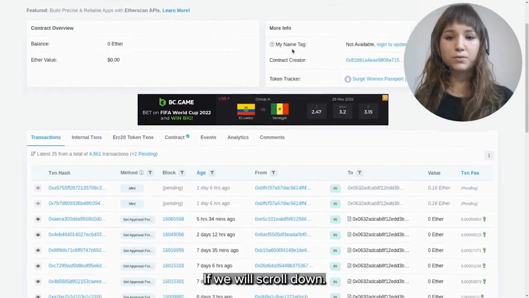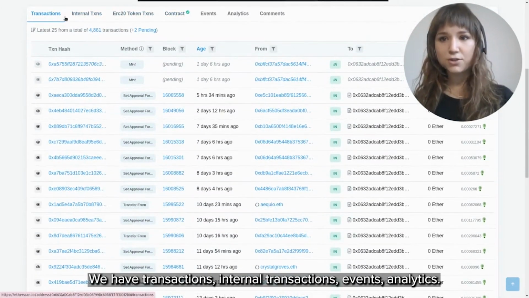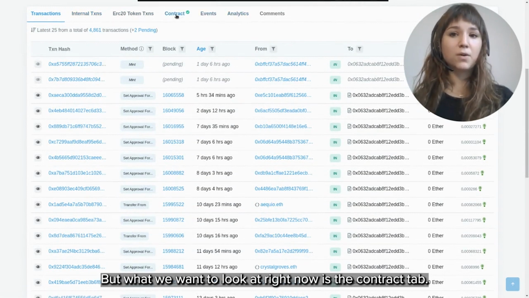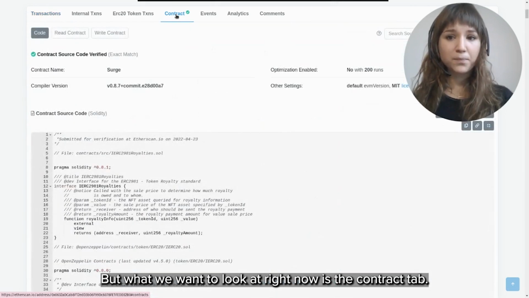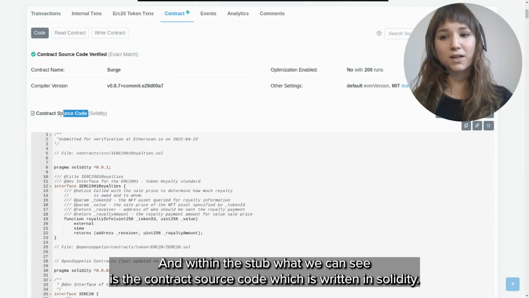If we scroll down, you can see different tabs here. We have transactions, internal transactions, events, analytics, but what we want to look at right now is the contract tab. And within this tab, what we can see is the contract source code, which is written in Solidity.